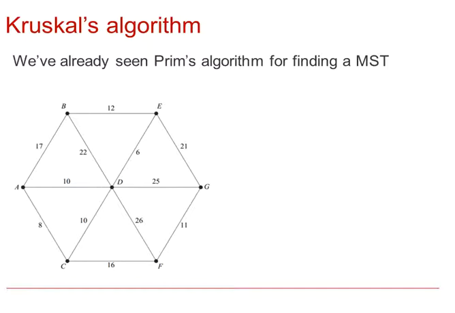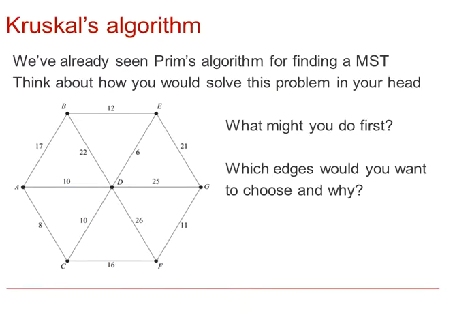If we were to find an MST purely by inspection as human beings, we might scan the network diagram and focus on the shortest arcs. For small networks, we could solve these in our head. So first, we might decide to choose the shortest edge. In this case, this would be ED with a value of 6. We might then search around and spot that the next shortest value is AC with a value of 8.